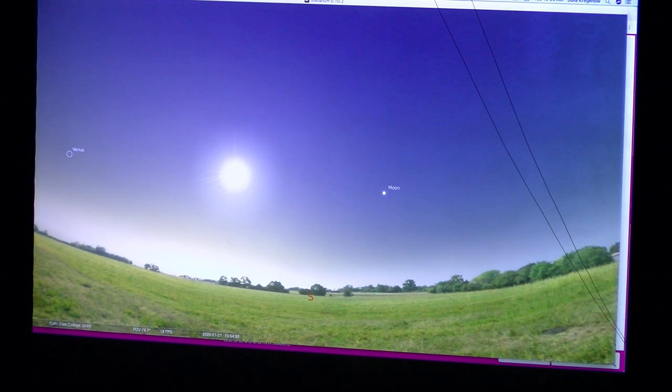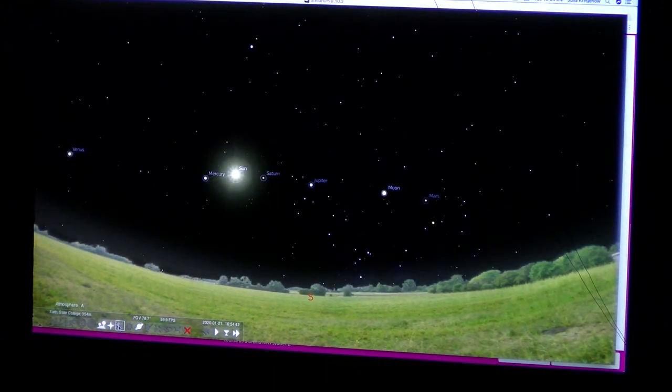So it's daytime. The sky is bright, but the sun is there in the sky. The moon and even the planet Venus are labeled here. Let's turn off the atmosphere, which will give us a beautiful view of the sky, although we're suffocating to death. It looks nice. All right, well, it's still daytime. You can see the sunlight shining on the ground here, but if there were no atmosphere, we would see the darkness of the sky beyond, because the atmosphere scatters sunlight, especially the blue light, which makes it look bright and blue.